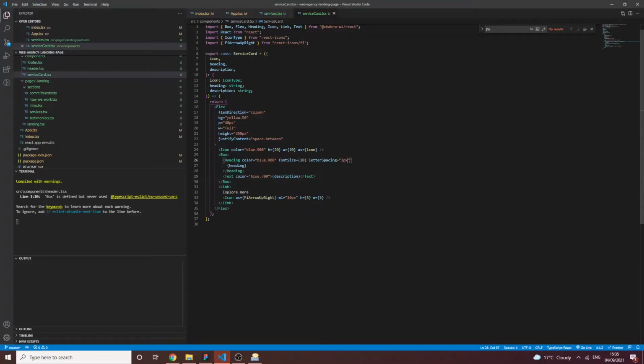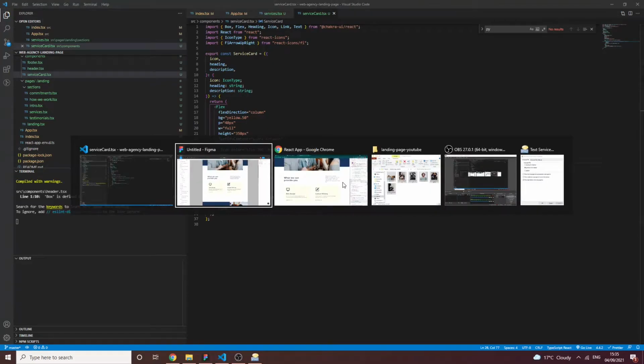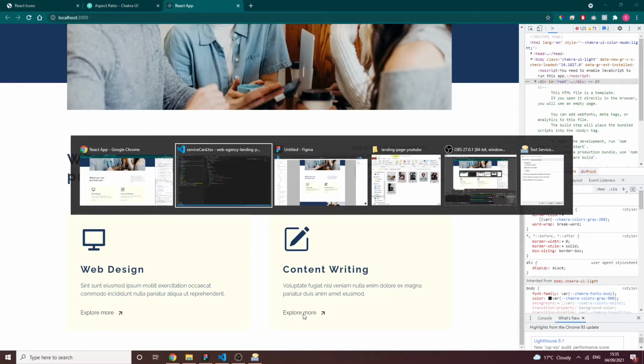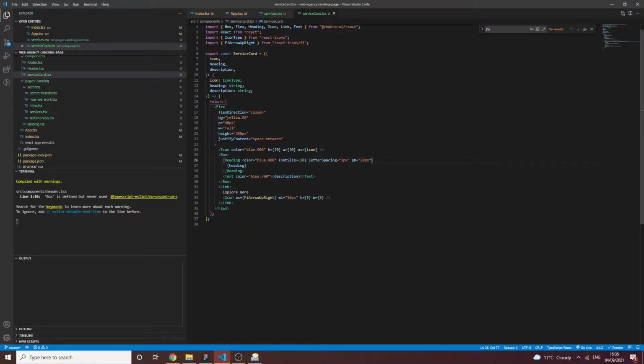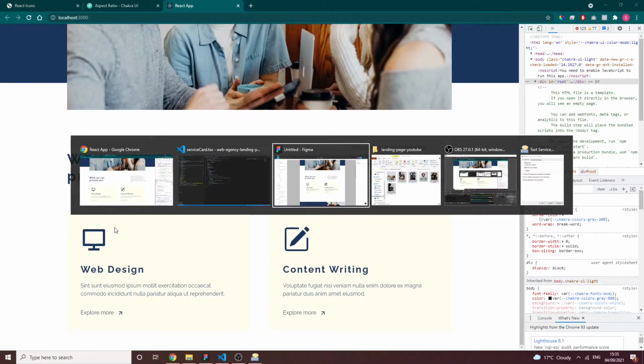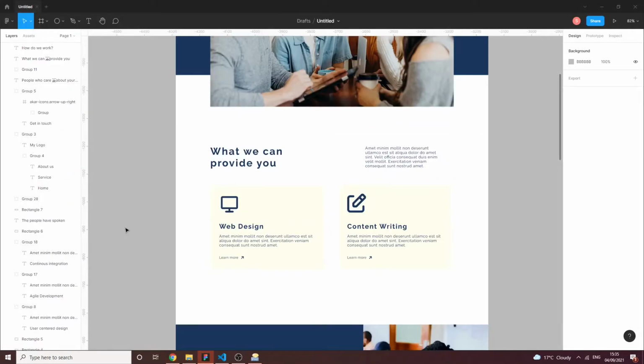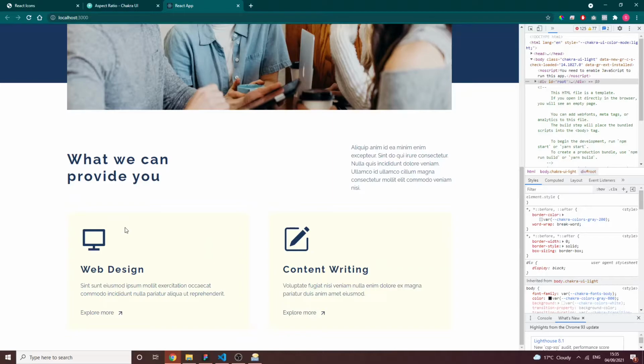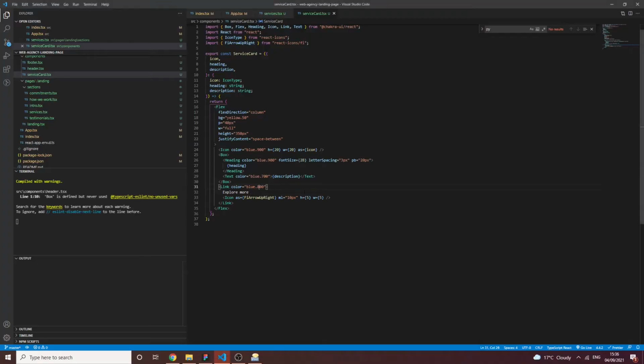And I'll add some padding to the bottom of the heading, 10 pixels. And I'll change the color of the link to be blue 800. Maybe increase the height of the container to like 280.